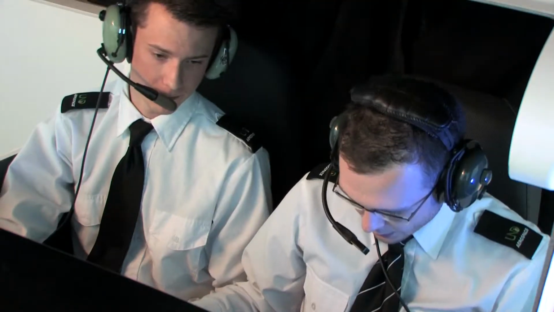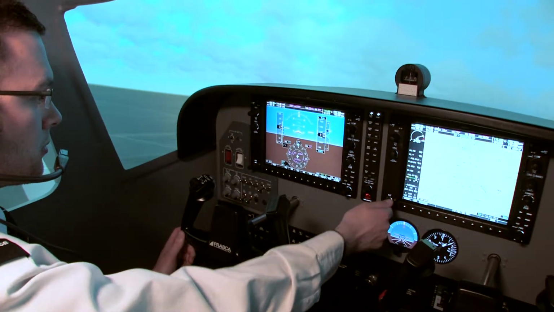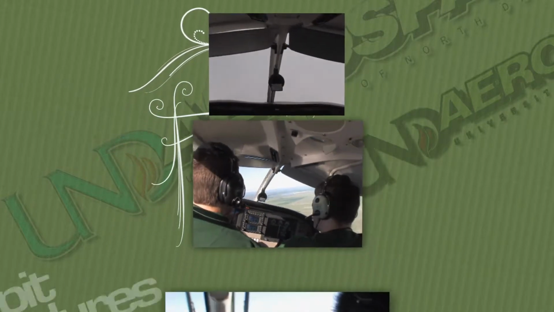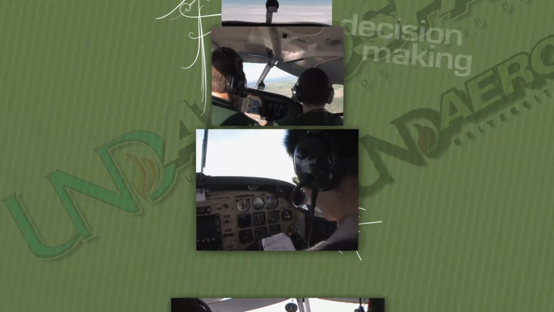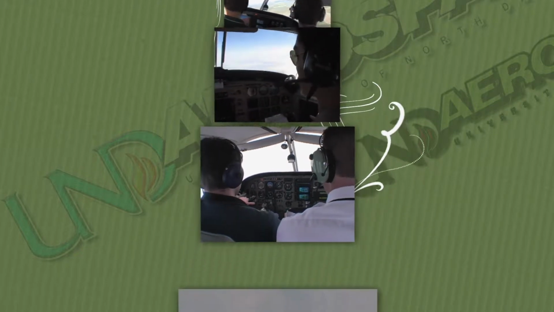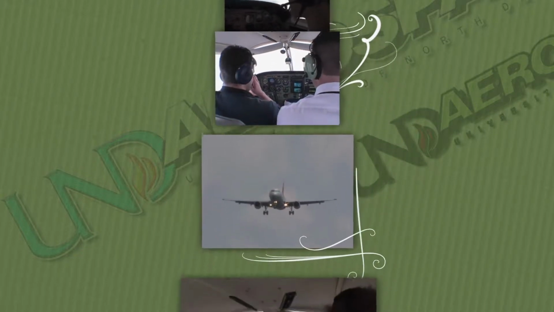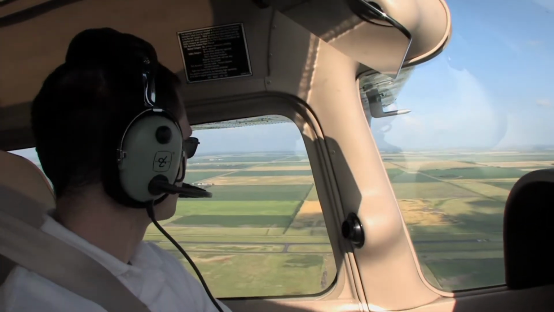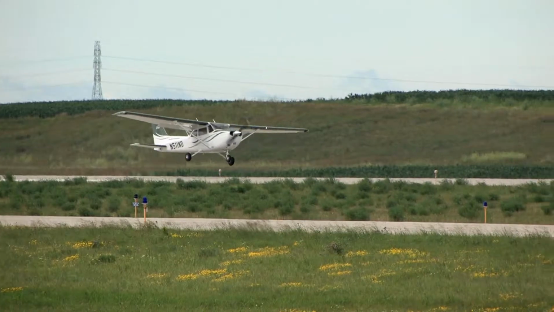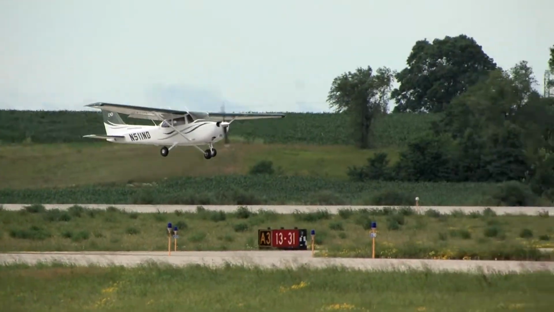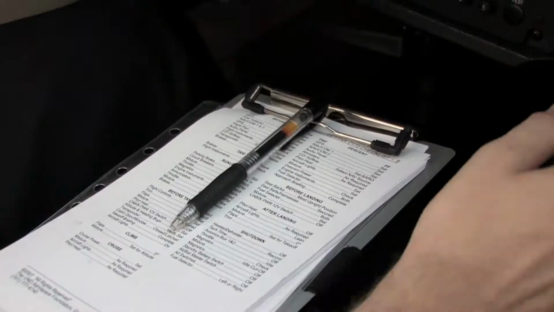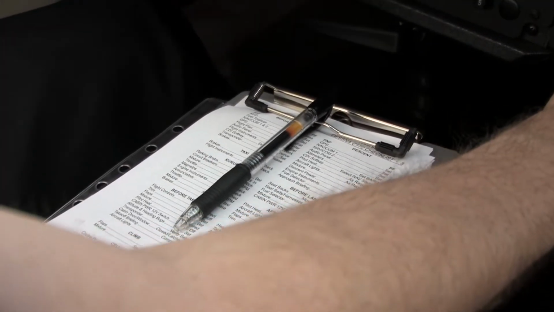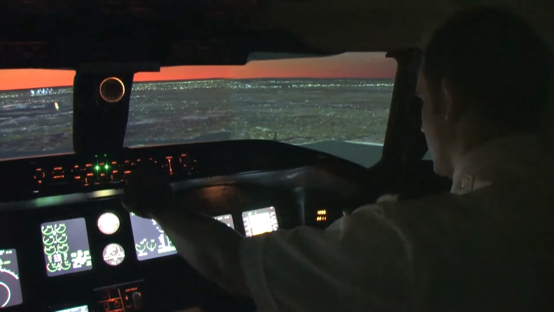Crew Resource Management is similar to SRM, except the pilot in command has an additional crew member to assist with cockpit procedures and decision-making. Proper checklist procedures help to ensure every flight is a safe and efficient one. They keep the pilot focused on the task at hand while ensuring the aircraft is configured correctly for each phase of flight. In an effort to better prepare our students for the next phase of their flying careers, UND uses standardized checklist procedures similar to those used by airlines throughout the world.